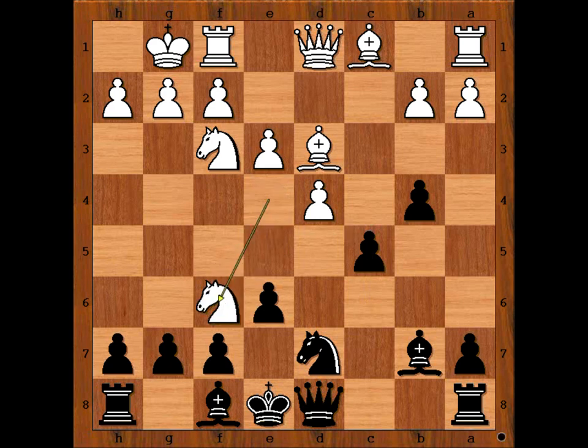Knight takes knight, check. Black must make an important decision. He has to capture the knight. How would you capture the knight? With the queen, knight or pawn? Benko captured with pawn. Is that good?